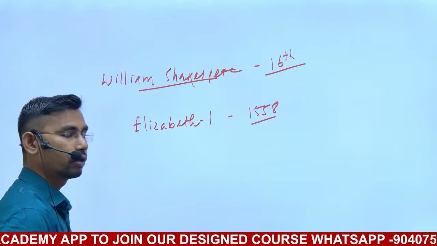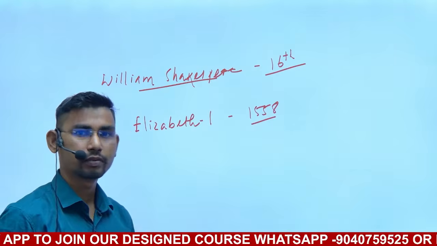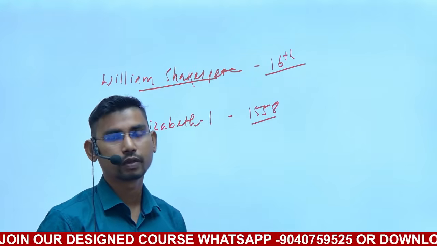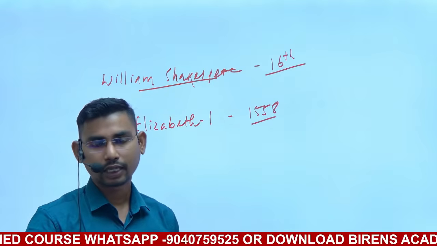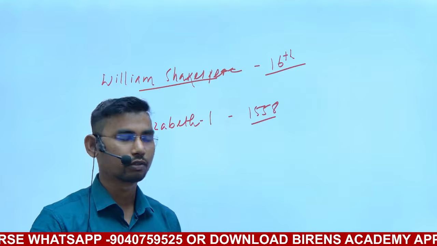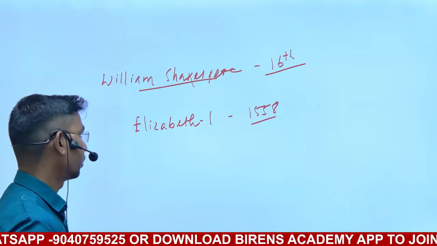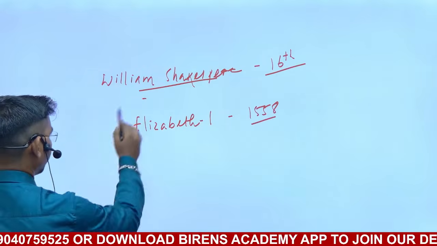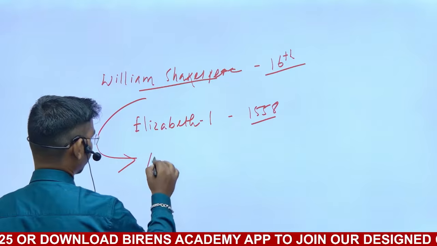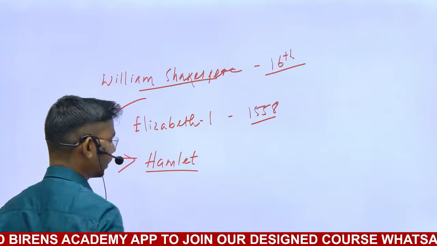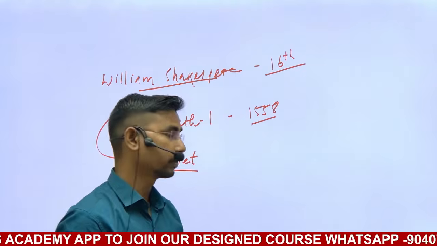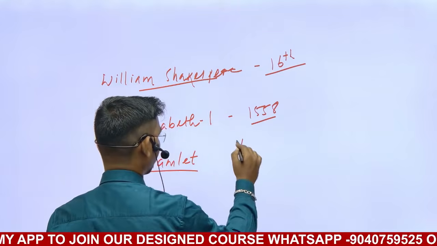William Shakespeare, we all know the name William Shakespeare. If we are English literature students, we must know about William Shakespeare. And if someone does not know William Shakespeare, then I can say that he or she is not a good student in English literature or language. William Shakespeare's most famous writings include Hamlet, which is personally my favorite, just because of that monologue, to be or not to be.